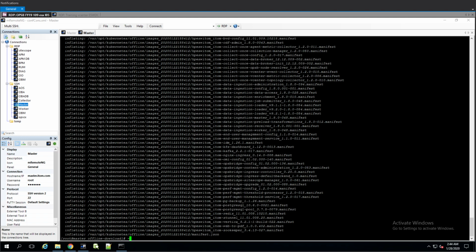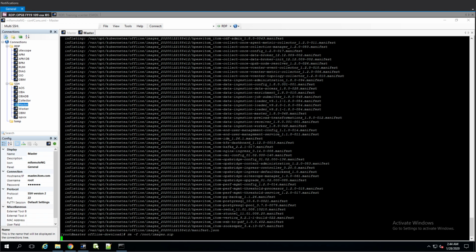Okay, so they were unzipped. It takes a little bit of time, and to save space on this not very big server, I'm going to remove the offline packages over here. Don't need them anymore. And now I'm going to run the upload images. Basically, it would take all the images that were unzipped so far, and it would put them into the Docker registry.